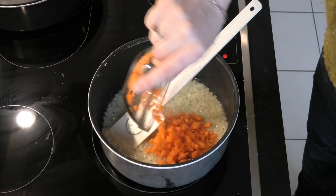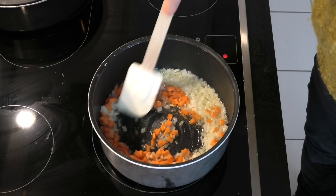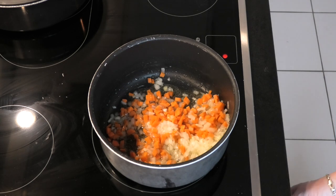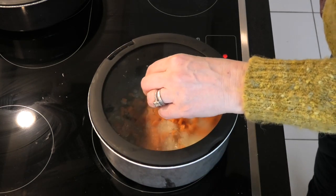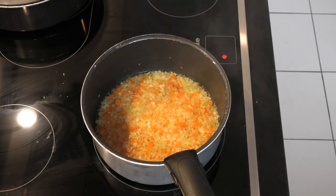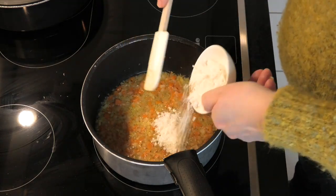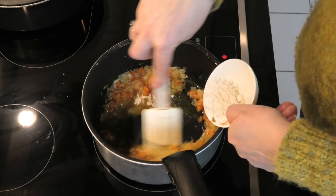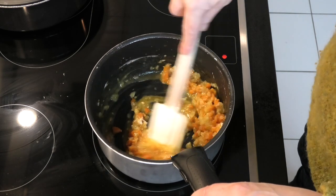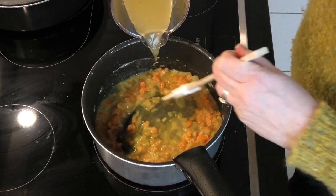When you're happy with those, in goes some chopped and diced carrot. We're going to mix those together and leave those to cook, and the carrot, actually the sugars in it start to caramelize, so you get that sweetness coming out of it. Ten minutes later, and we'll start to add some of the other ingredients. So in goes the flour and some curry powder. This turns the oil and the butter into a bit of a roux, and then we're going to add some chicken stock.